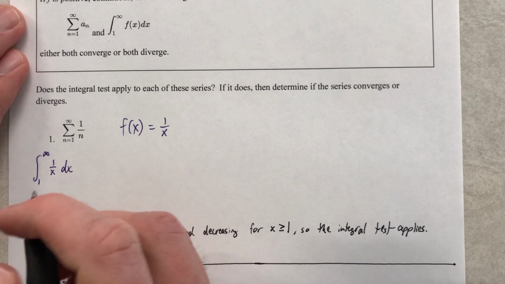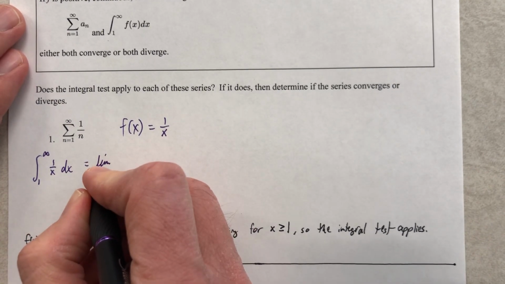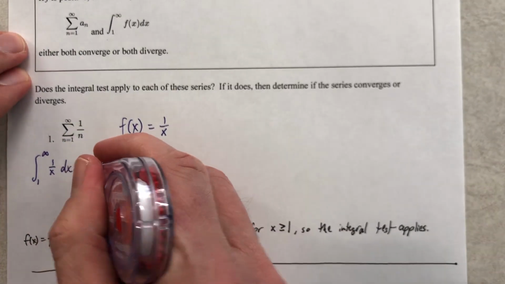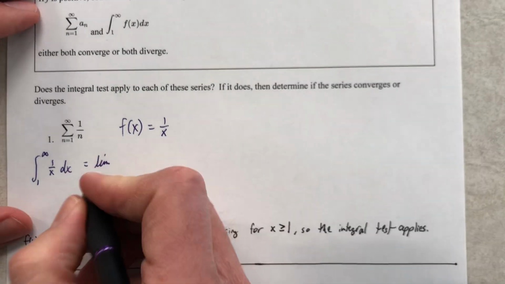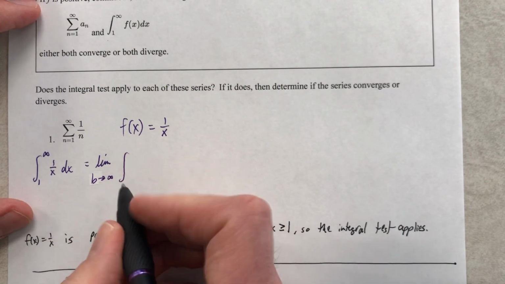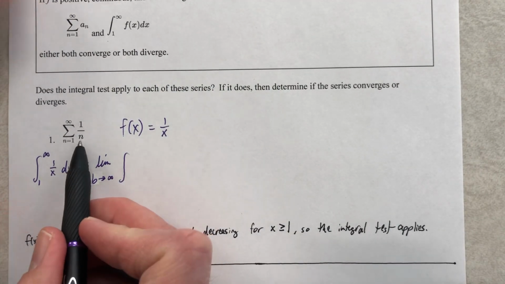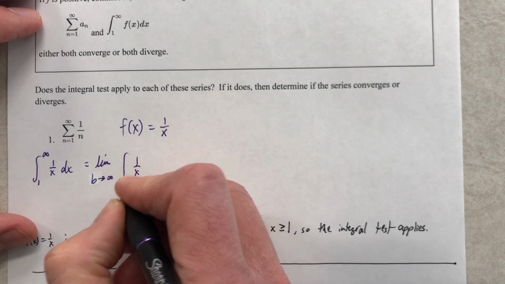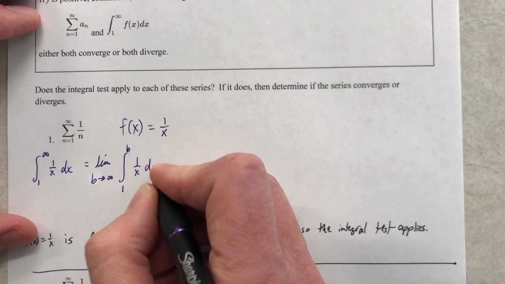So let's keep writing. Now, hopefully you noticed already, we can't go to infinity, but we can pretend to with the limit. So the limit as x, not x, let's not do that. X doesn't approach infinity. Oh, whiteout's getting messed up. There we go. B approaches infinity. B, where'd you get B from? Well, because I'm using this integral, and that's usually A, and that's usually B. You can let it be almost anything you want it to be. I wouldn't use N because of this context, and I wouldn't use X because you're going to need X here. But anyway, it's going to start at 1, it's going to go to B, and B approaches infinity, dx.